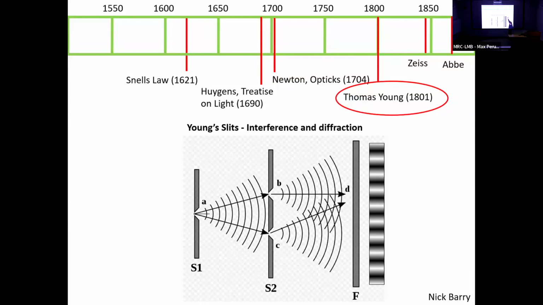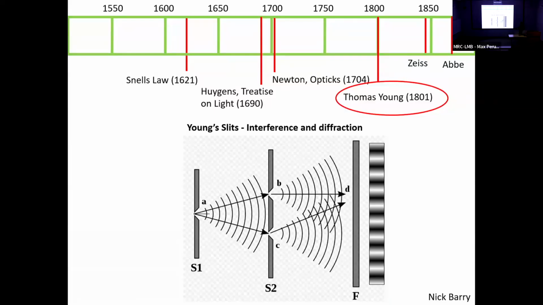In 1800, Young did this very important experiment in which he managed to demonstrate that light was a wave. And once that had been resolved, all the properties of any optical instrument can effectively be inferred just from the results of this sort of experiment. What's remarkable is that Young managed to do this just using sunlight, which is quite tricky. But anyway, this resolved it. This told us that light was a wave.